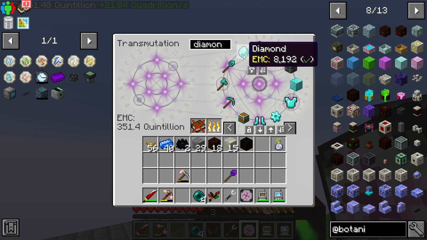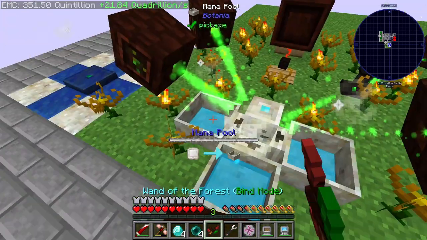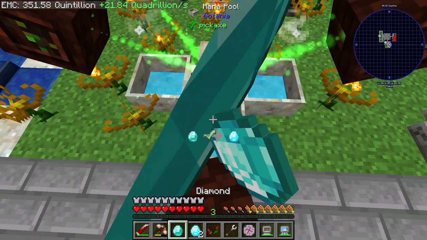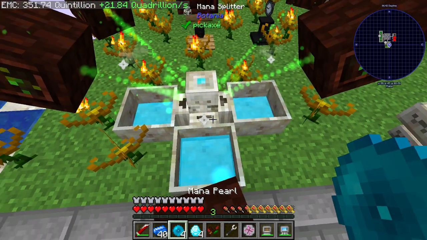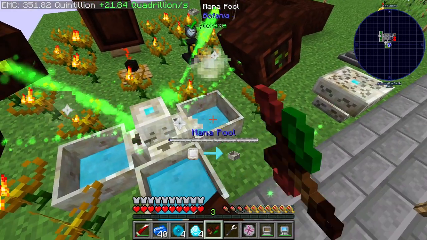Diamonds. One, two, three, four. And now, if I look at all of these mana pools, one, two, three, four, one, two, three, four. Okay, so technically, we have all of this ready. And I just want to check. Oh, there's so little mana.